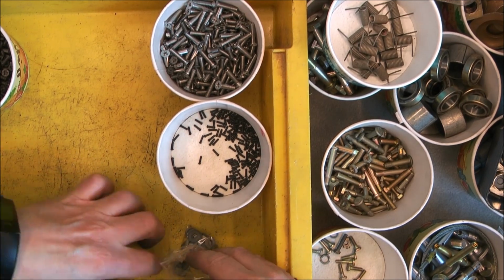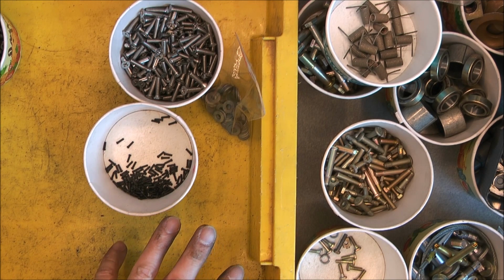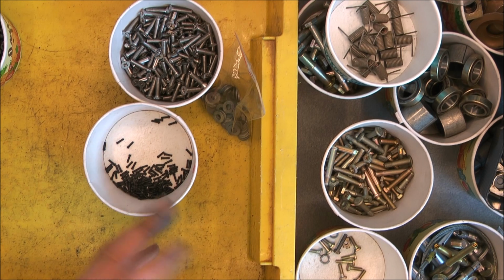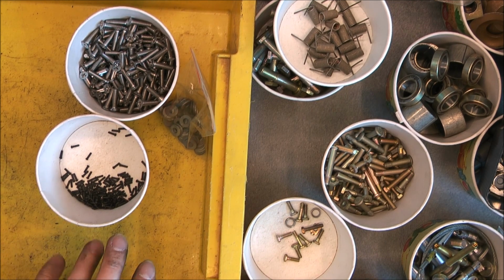So, finally, it is done. Almost no junk or trash apart from a few pieces of adhesive tape. My hands are dirty. I did not prepare enough containers. And it was quite insane. So let me wash my hands and we will reorganize everything and we will have a look at what we have.